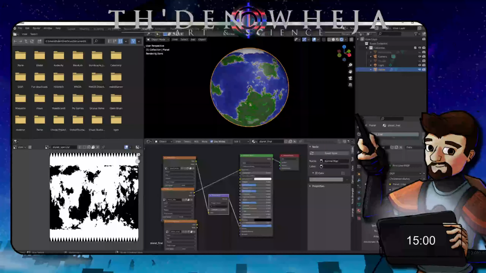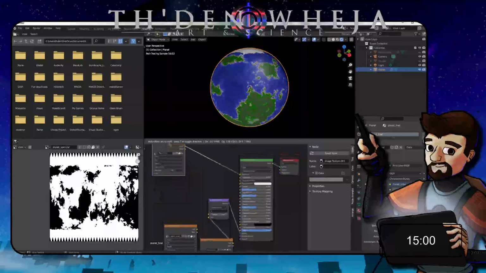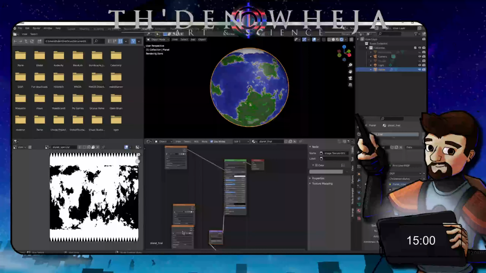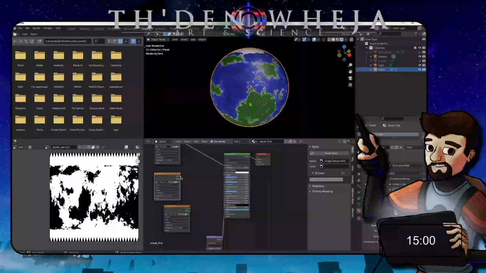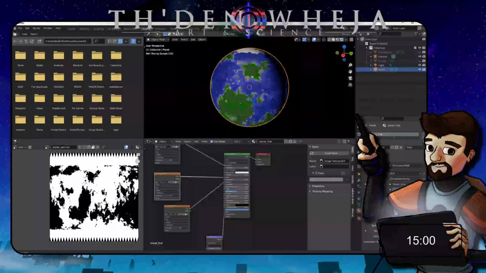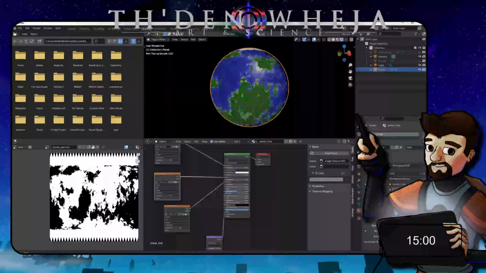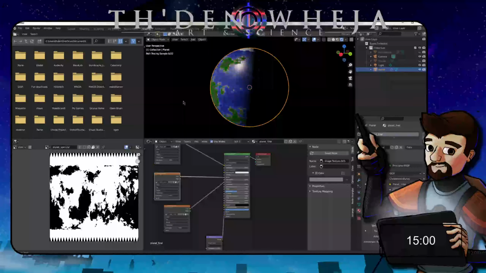Gonna add a normal map converter to this one first. Rearrange these a little bit. Specular and roughness. And we could see the normal map sort of bunching itself together up there again.